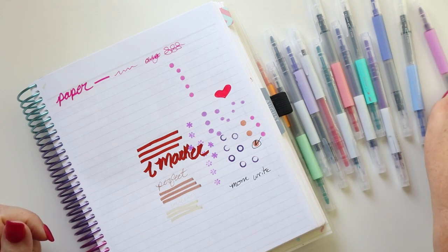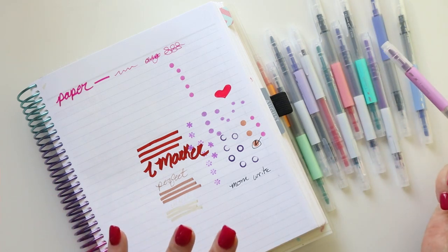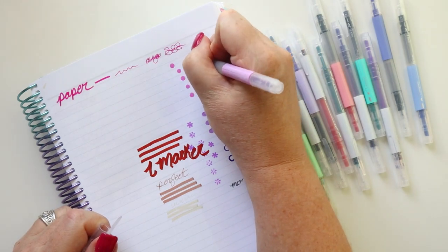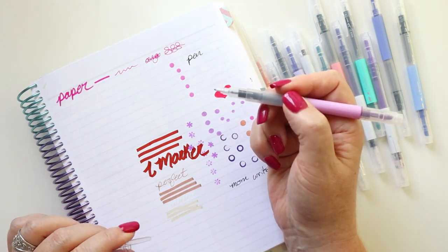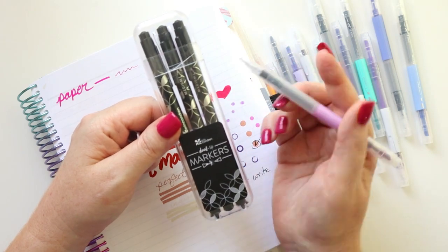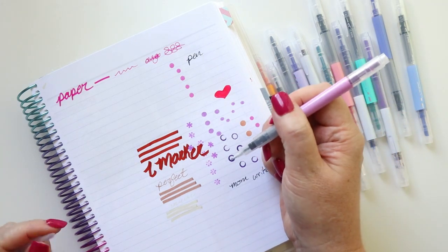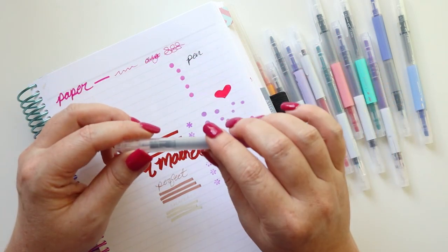Okay, and last up, I want to talk about probably the thing that I'm most excited about from Erin Condren, and that is the rainbow dual tip highlighters and also the gem dual tip ink markers. They're very similar, just a few differences. With the dual tip highlighters, one of the reasons I absolutely love this pen is because of the pen side. The pen side is this really nice thin felt tip marker pen, and it writes like a dream. It is competing in my heart for the spot, because this pen is slightly thinner than the Erin Condren dual tip marker pen, the thin side. Sometimes I will grab one of these, and it's really nice to have a pen and a highlighter that matches whatever it is you're planning for the week.